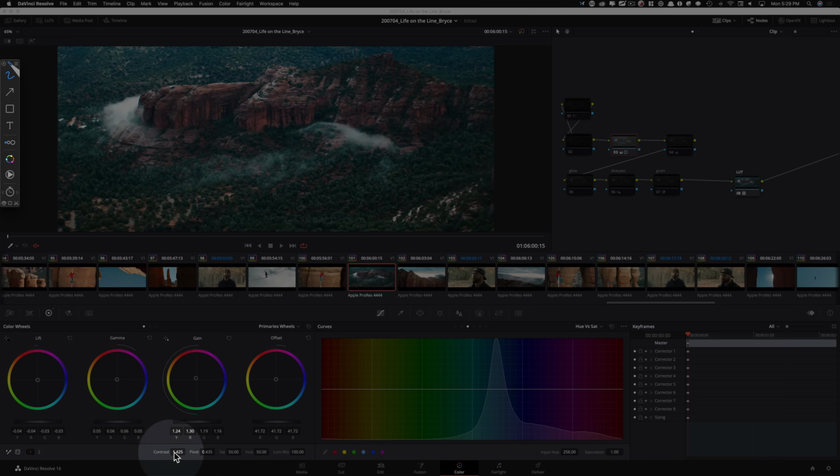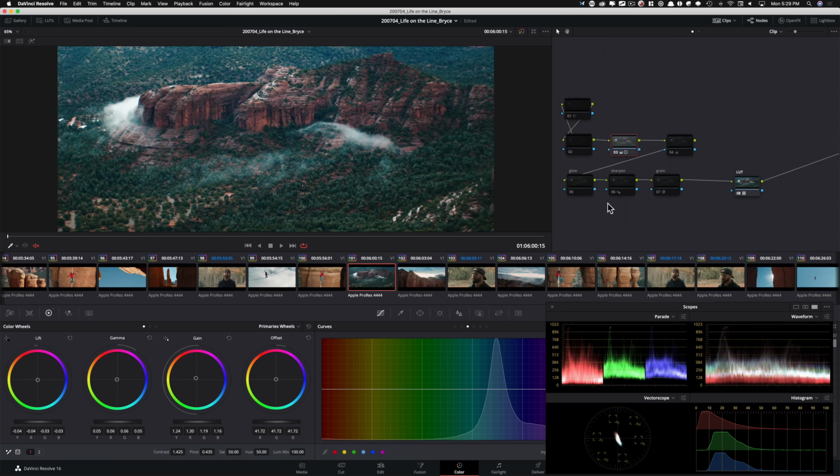Then started creating a lot of contrast. Then went into my lift gamma gain, brought the lift down, raised the gamma up quite a bit to get rid of that murky nature of that shot because it was so dark to begin with. And then look at what I did with the gain. And that was very helpful because that's what gave us this.